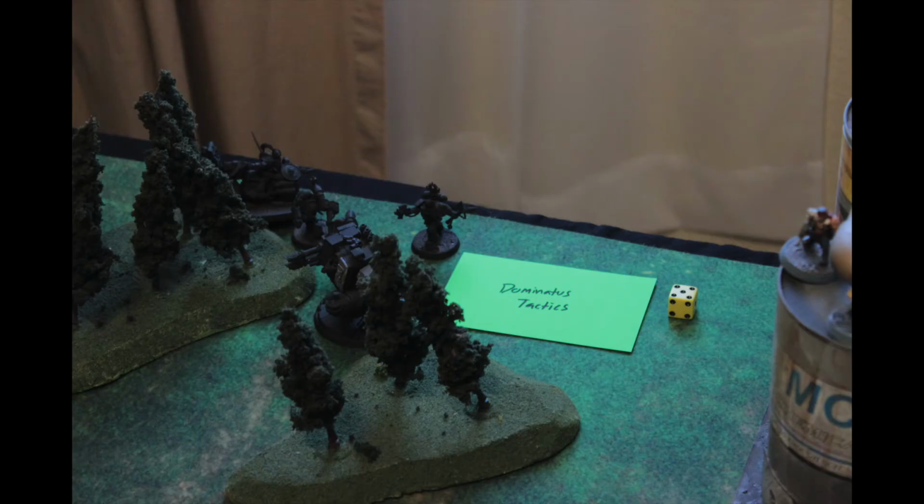And while we're at it, I also decided to switch up my mission tactics for my units in this area. In case you guys aren't aware, my Brother Chaplain's carrying the Tome of Ectoclades. What it does is allow him to change the mission tactics of any units within 6 inches of him. So as you can see in there, I decided to switch over to Dominatus tactics.